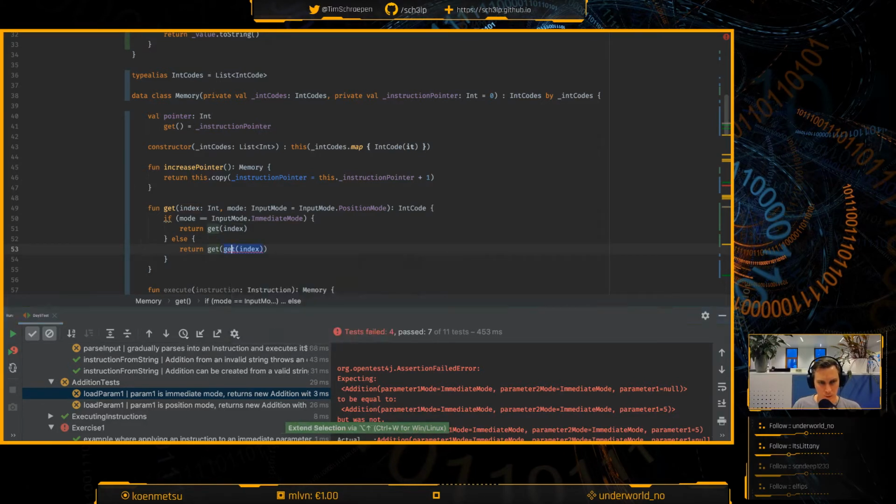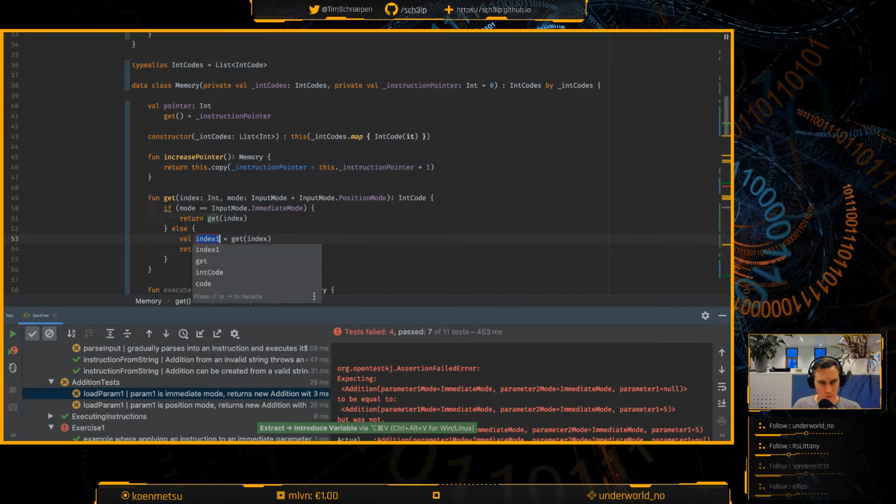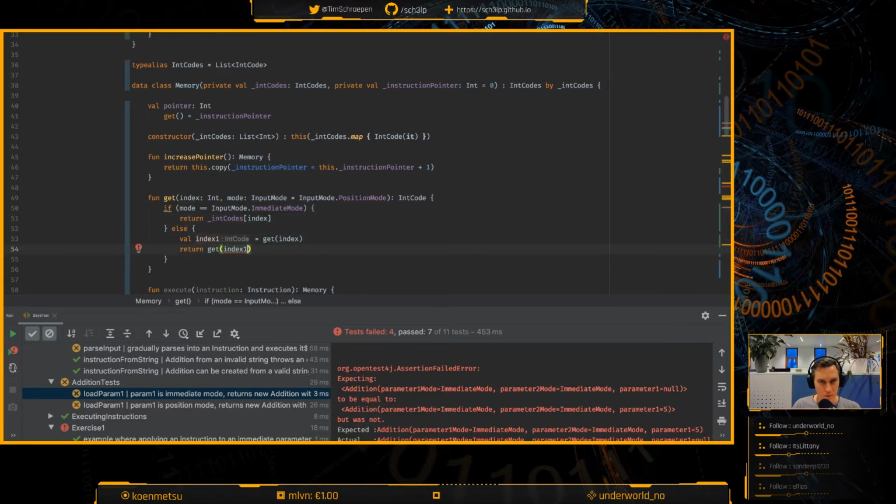All right. But now, this is actually incorrect then. I want int codes at index, and otherwise, and then make an int code from this even.